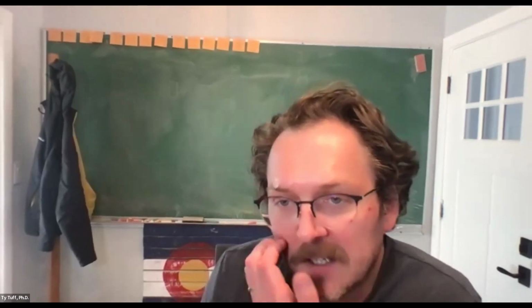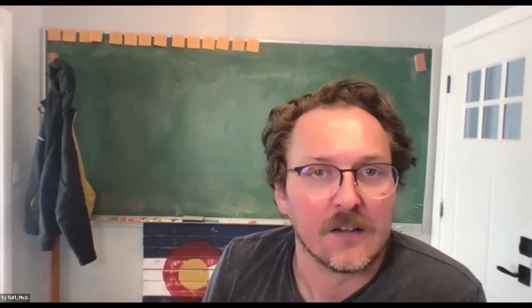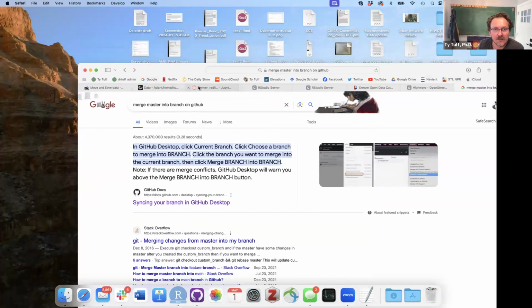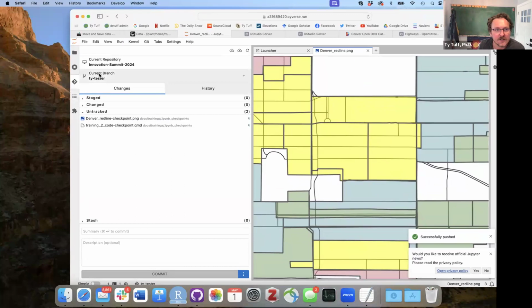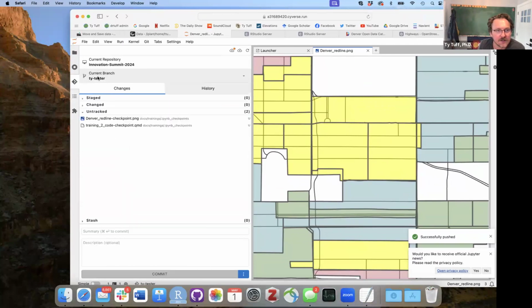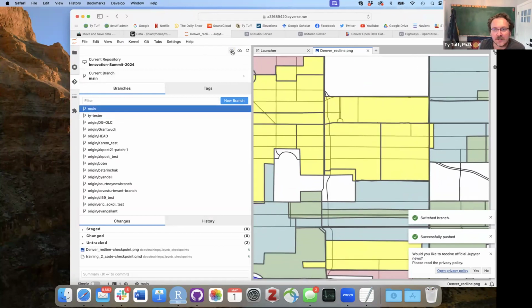Okay, Gregor is telling us that you could do this in the widget also inside of CyVerse. Let's see where that is. So if I go into here, branch. You're saying I could pull from the main.